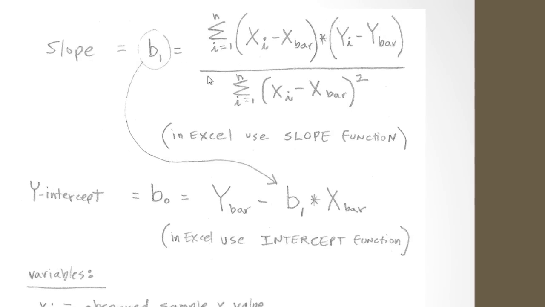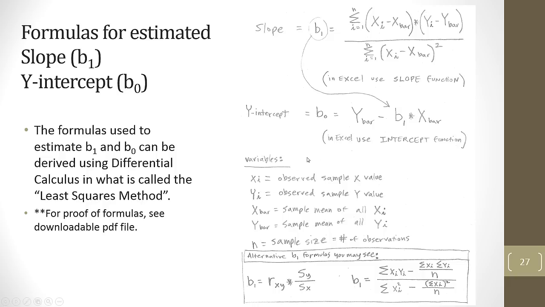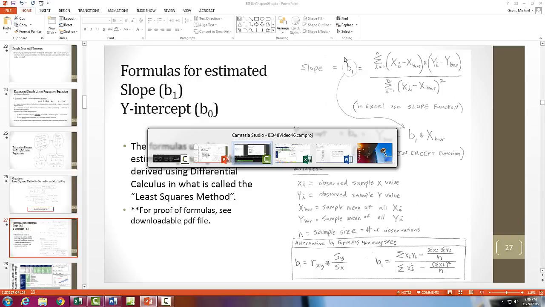So we're going to use y-hat for our weekly ad expenses and weekly sales. We'll simply throw in an x, say 43,000 for our weekly ad expense, and the y-hat will tell us what our predicted weekly sales will be. Now we need our formula for calculating slope and y-intercept. Let's go to slide 27. For slope b sub 1, we have numerator and denominator. And look at this. This is the same deviation of x times deviation of y we did for covariance and correlation. And then in denominator, we're going to take the sum of the x deviations squared. Once we get our b, we simply plug it into this equation y bar minus slope times x bar. We will then have our sample statistic for y-intercept and for our slope. Here are the variables. Here are some alternatives you may see. We're going to use this formula, but you may see this as a formula for slope or this one.